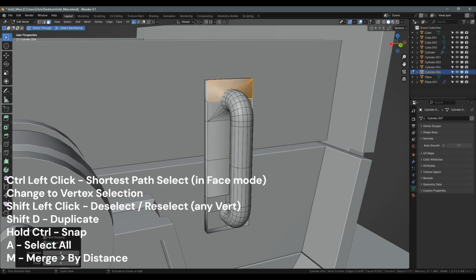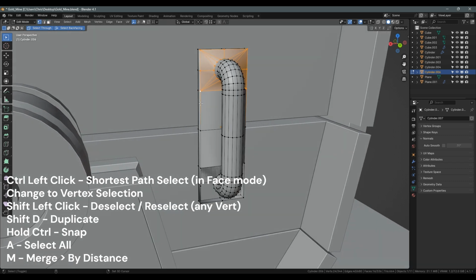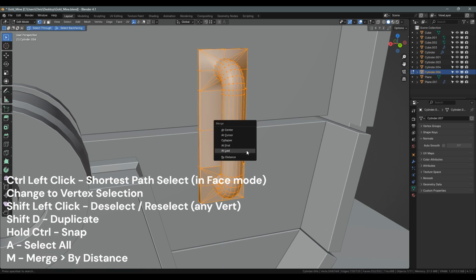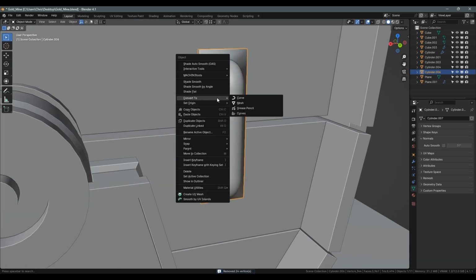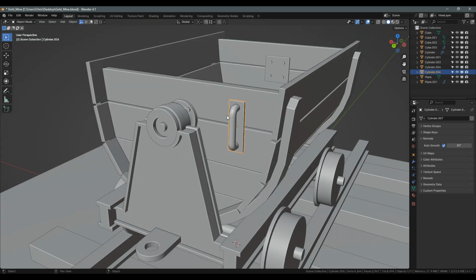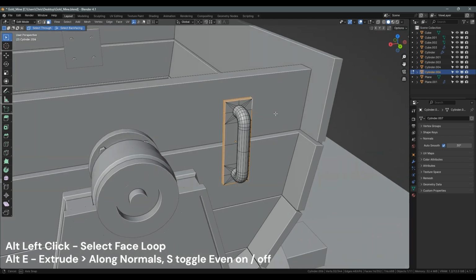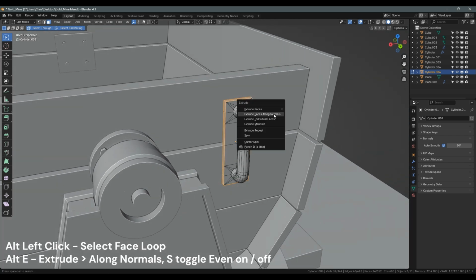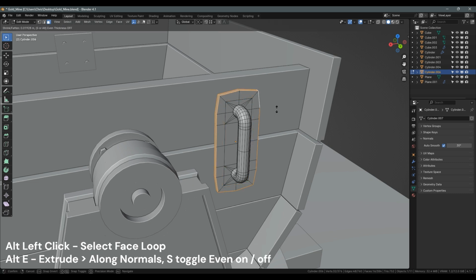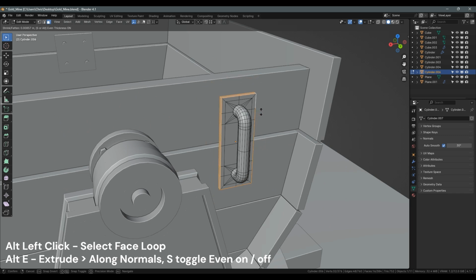And just do that for the remaining gaps. Just going to select all of the faces we just made, deselect and reselect that bottom vert, and then we can Shift D and snap that down to here, and then merge everything by distance. And see that removed 24 verts, and then we can re-add the auto smooth modifier. I want this thing to be slightly bigger, and I want it to be evenly spaced around it. So I'm just going to scale this up after extruding it.